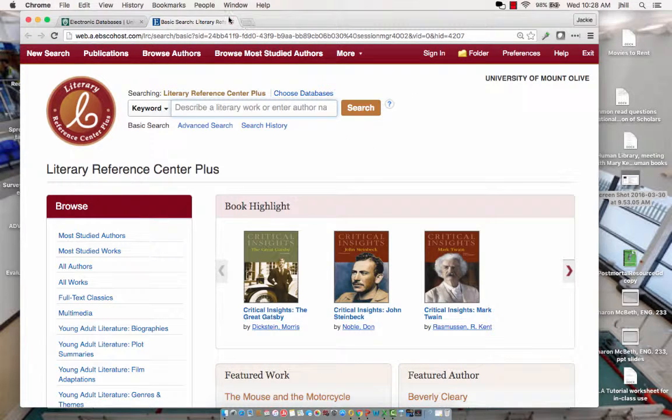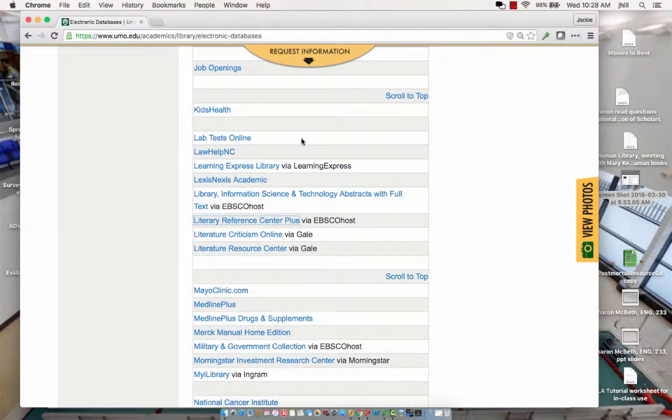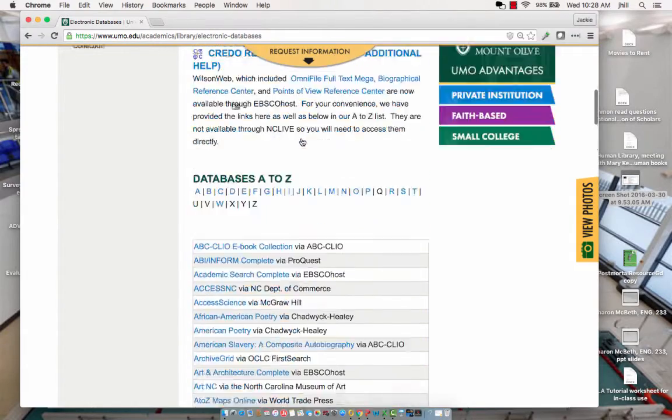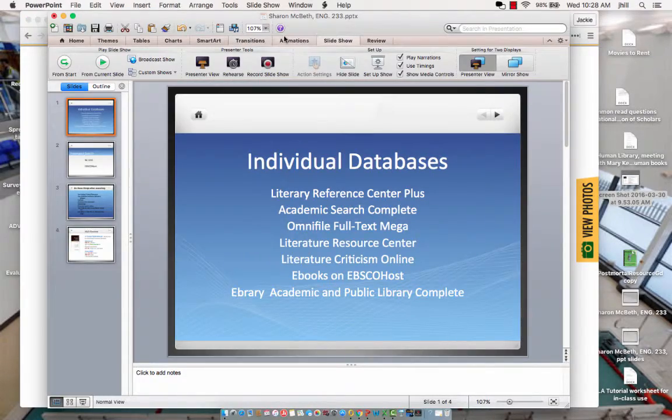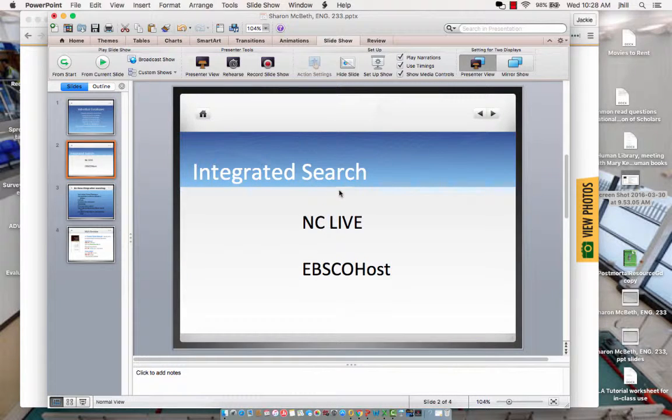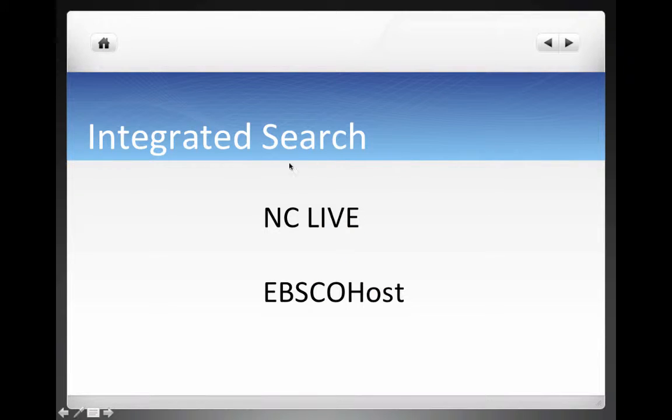Sometimes it's helpful for students, I think, to do searches in individual databases as opposed to doing searches in a huge collection of databases like NC Live or EBSCOhost. These are collections of databases, and there's nothing wrong with doing your searches there.